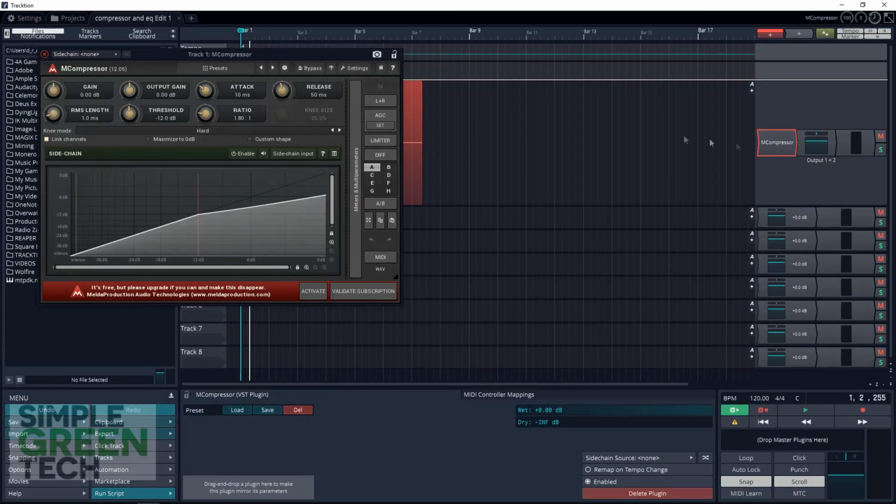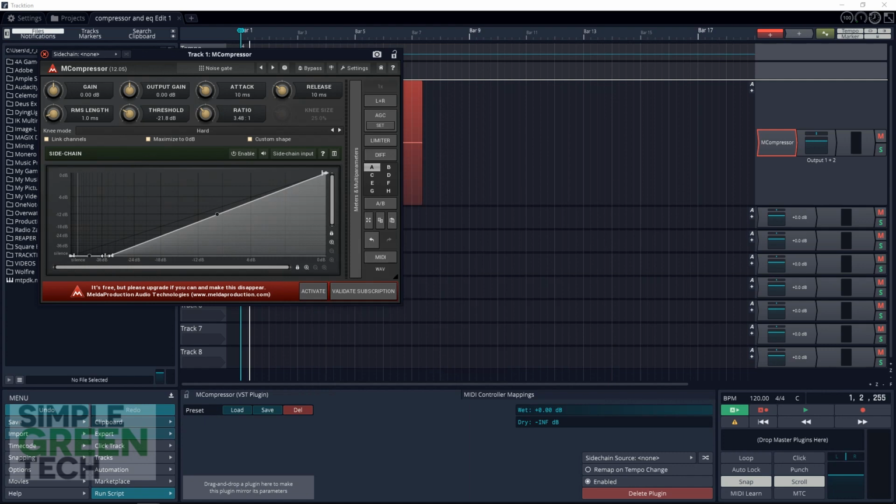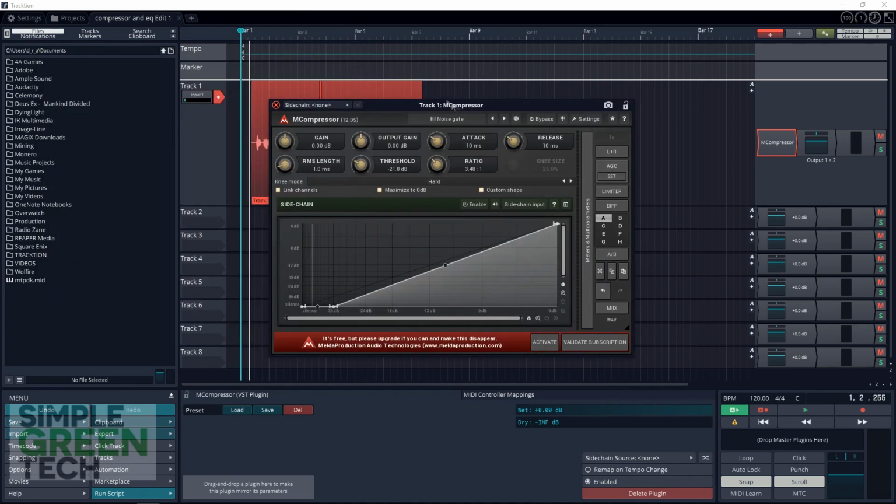Once the Melda Audio Compressor is loaded up, click on this middle area to bring up the Presets window. You want to select Noise Gate. Double-click on it and click Close. Now let the audio play while you drag this white node to around -70 dB. Just listen to what sounds best for your audio, but it will likely be somewhere around the -70 area. This removes the background noise a bit to make it sound like you're in a studio.